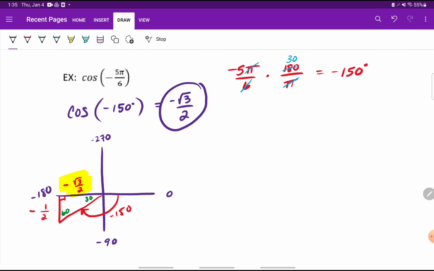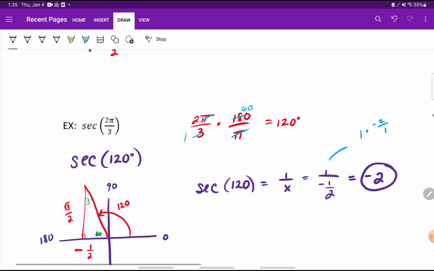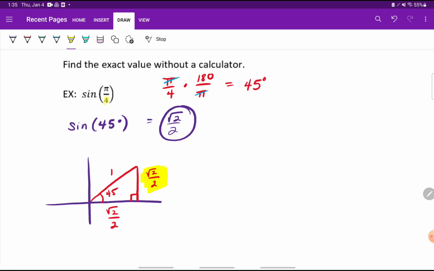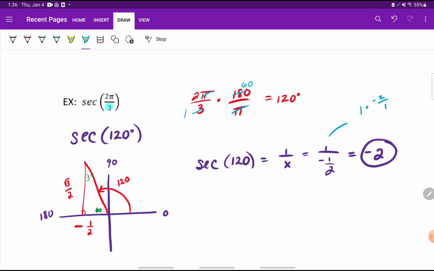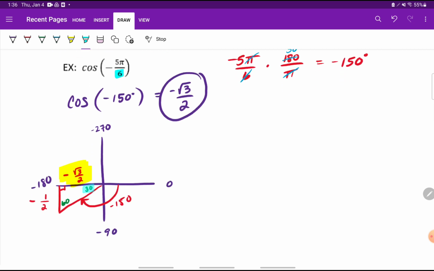So I want to point out a little shortcut that we can use to help us with the radian that might skip us having to actually convert it to degrees. I'm just going to point out a pattern. Every time the denominator of our radian is 4, it's going to be a 45-degree reference angle. Every time the denominator of our radian is 3, it's going to be a 60-degree reference angle. And every time the denominator of our radian is 6, it's going to be a 30-degree reference angle. I keep that in mind, and then I don't have to do all that conversion. We'll do a few more, and I'll show you how we use that as we go.